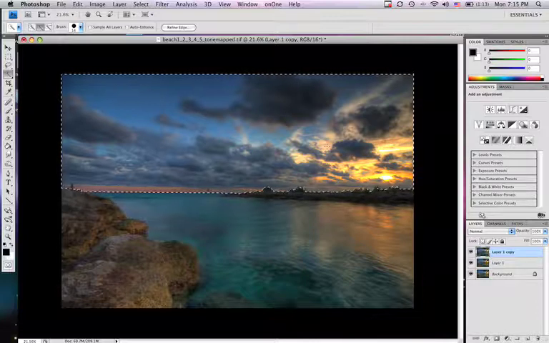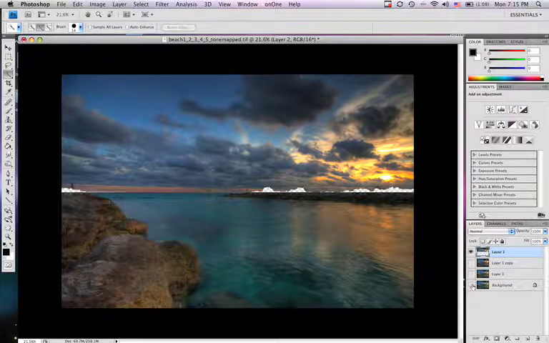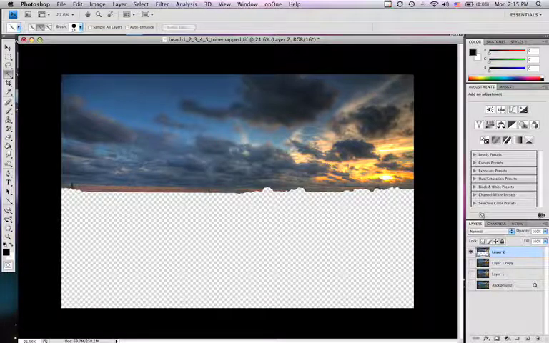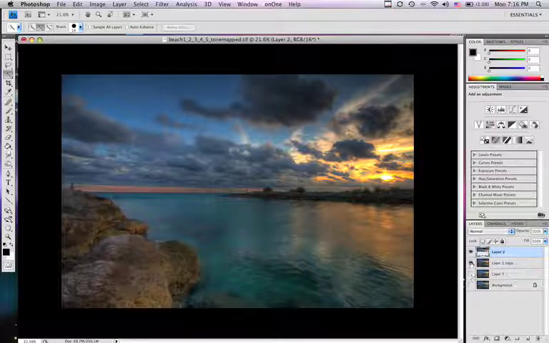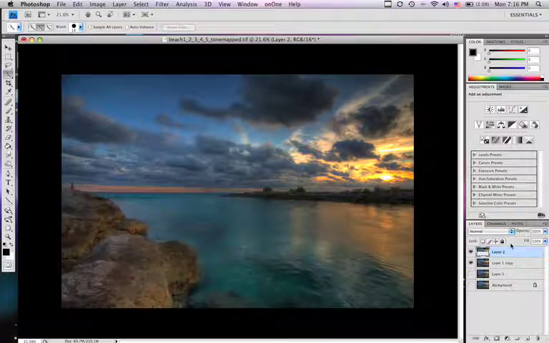Now I'm going to hit Command C and Command V. So now I've got my sky isolated. So if I turn off all of these, there's just my sky. And don't worry about all this stuff later here because we'll fix that. And a lot of times it just doesn't matter. So there's the bottom layer. It's under the top layer, which is just the sky. And if you can imagine these layers top to bottom, they're actually like sheets or acetate layers laying on top of each other. Okay, let's go tweak the sky.